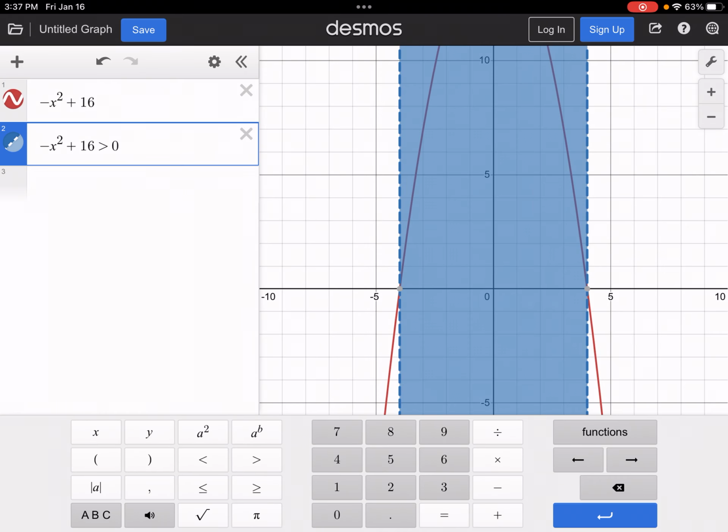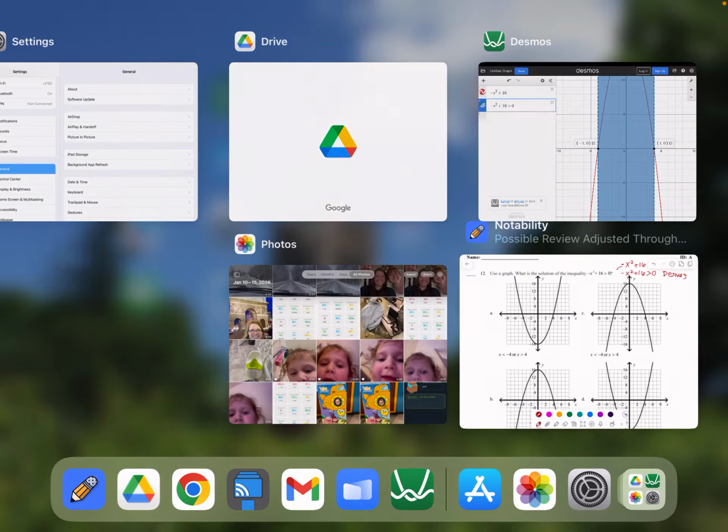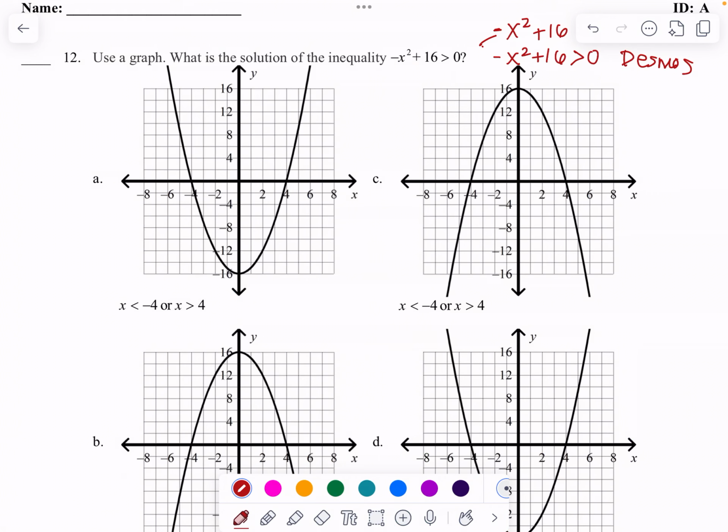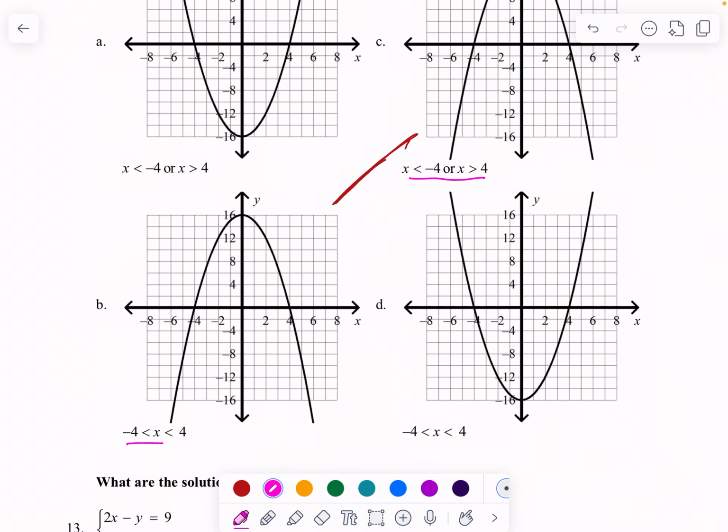So when I graph that, I did both of them because then you can see it's kind of weird right here, but there's the negative 4 and the 4. We're interested only in the top part of that, because that's where the graph works, right? So we'll come back here. And that's going to be the frowny face, right? It's going to be one of those two. And the only one that means in between, if you look at this option versus this option, is this one.